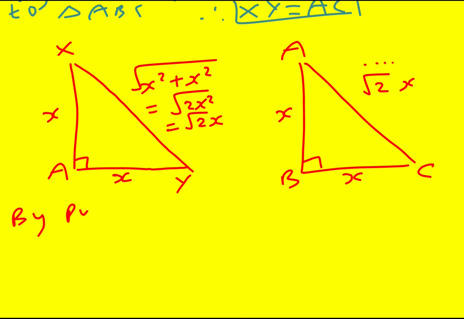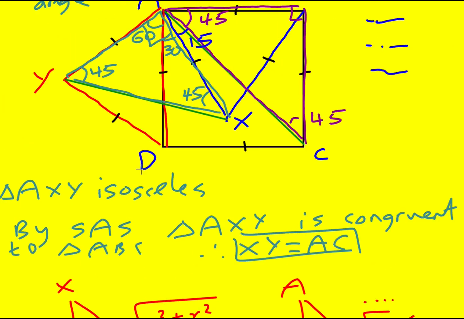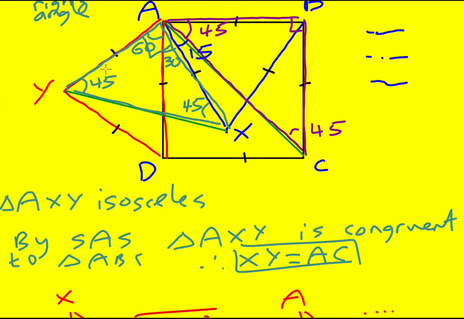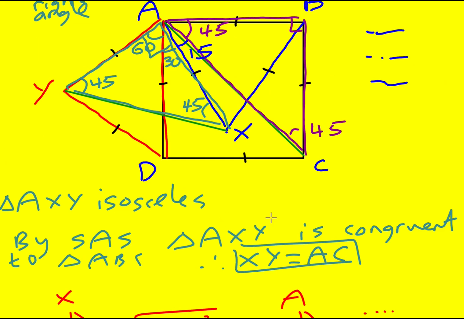So by Pythagoras' theorem, XY equals AC. I've actually technically used the RHS congruency rule. So pretty much use any of them at this point. They necessarily must be congruent. The only thing we don't know here is that they are the same. But because all the angles are the same, those two sides are the same. You can't use SSS actually, can you? But yeah, SAS or RHS. Think of the ones that jump out. So just show the congruent or use Pythagoras' theorem to show the same, and then we can make this conclusion.